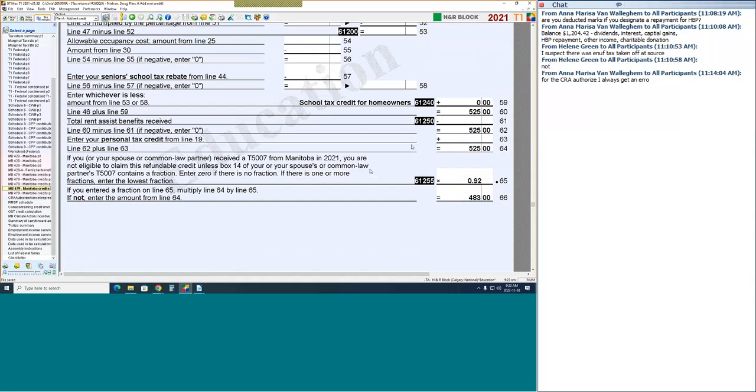If I had forgotten that box number, I would give him more than he was entitled to. And again, he would come back and say, well, you told me I was going to get this much, and that's not what I got. Why didn't I get that? The worst scenario is if you're doing a client who was on social assistance for the whole year, and you don't enter that 0, the default will be 1. And because the default will be 1, they will get their full provincial credits, even though they're not entitled to them. Well, they won't get them. You'll tell them they're going to get them. And then the CRA will know that they had a box 14 and will not give it to them. So there we go. That's how that works.